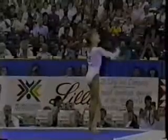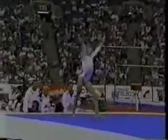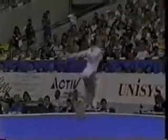Shannon Miller in floor exercise. And Shannon holds nothing back in this routine. She opens with a whip back through to a full twisting double back. Little low on the landing, but boy, she pulled it around. That's what I really like about this gymnast. She doesn't take anything out under pressure. She throws all her big tricks.